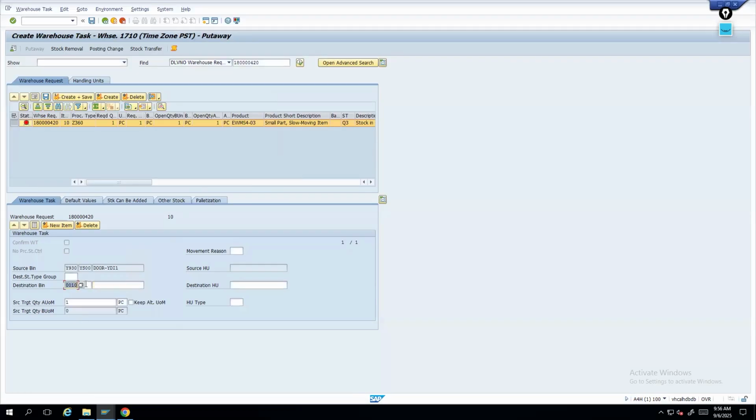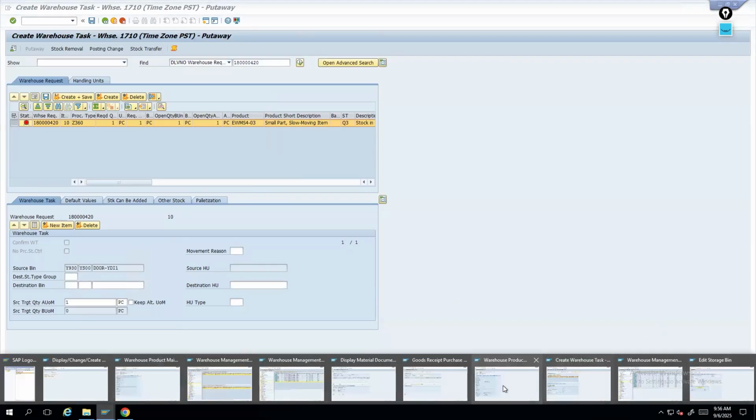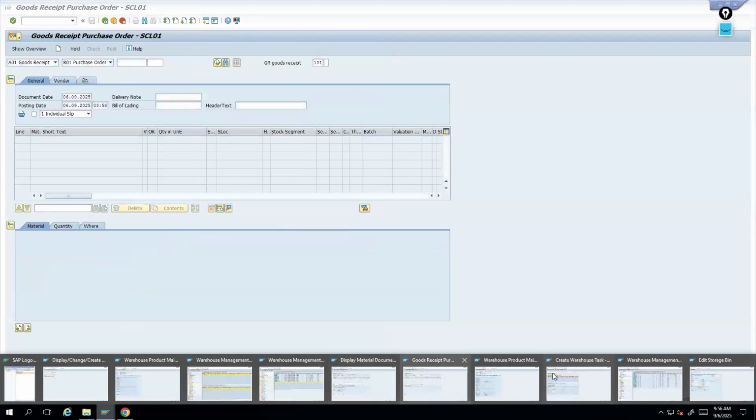Now let us create one storage type for our reference so that we can work with all the combinations.